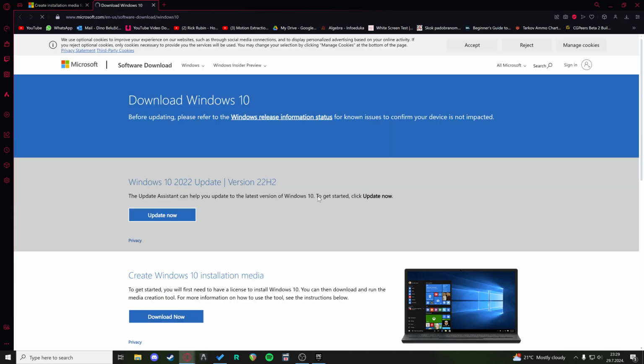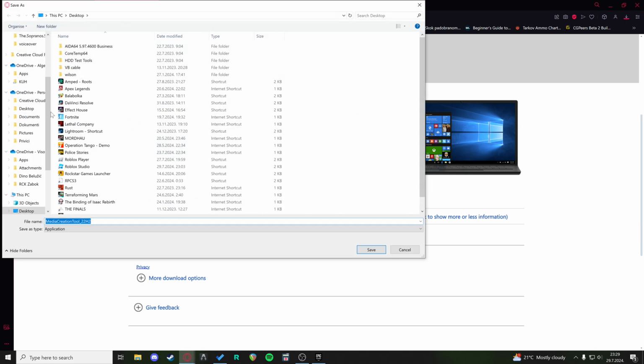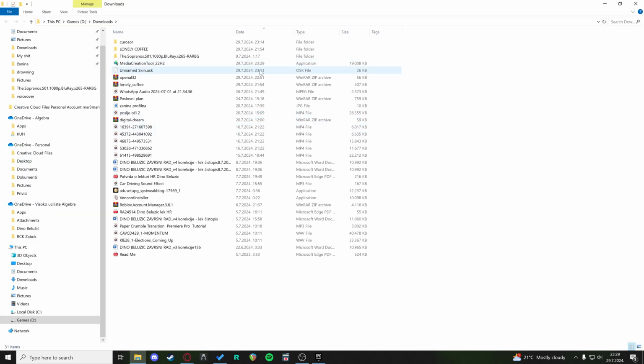I'm going to choose Windows 10, for example. And here it says create Windows 10 installation media. We're going to download that file. I'm going to save it in my downloads. And now this media creation tool, you want to plug your USB into your PC and just literally drag this onto your USB and run this media creation tool on your USB before you reboot or format anything from your PC. You want to make sure that you do have a media installation somewhere on a disk or a USB.